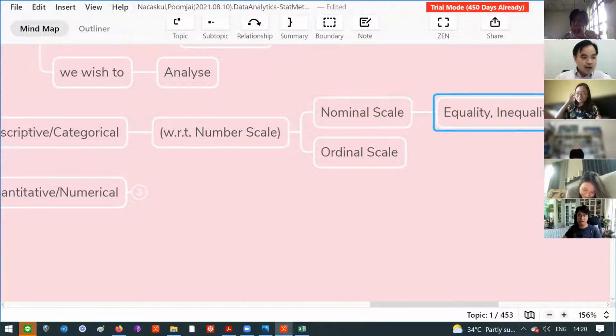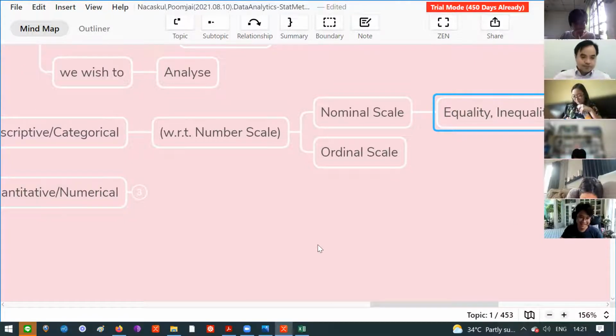But this is not equality in terms of performance. This equality is more than that. When I say A is equal to B, I don't mean that A is of the same size or anything. I'm saying that A and B refer to the same thing. So if your student ID matches, it's not saying that there's some quality that is the same. It's saying it's the same person. That's all you can do.